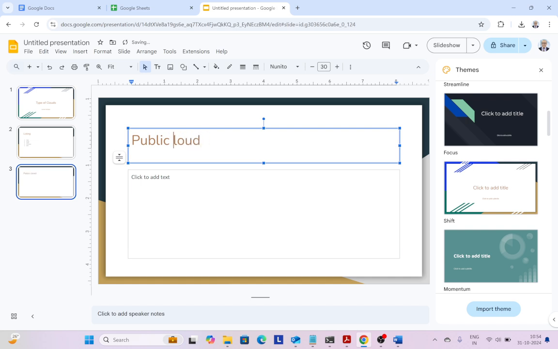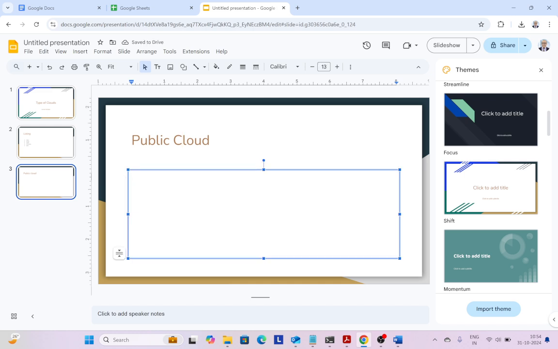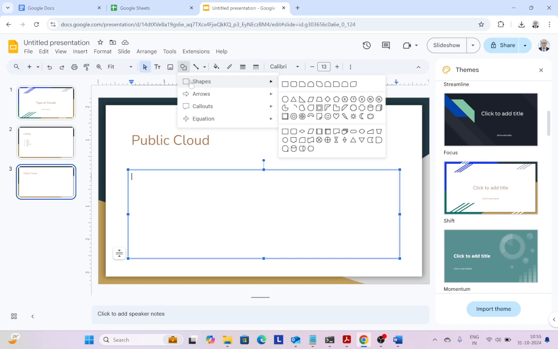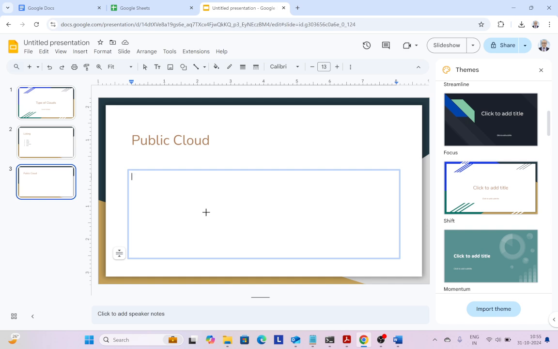So again, you can basically write a text here, or you can insert an image, or you can draw a diagram. So in shapes, just like we did in Word, you could add the shapes and do whatever you want to do in your slides. And this is how you'll make a presentation, okay? So we practiced, and again, I'll give it a presentation name as types of clouds, okay? So this is my presentation.